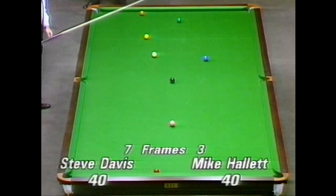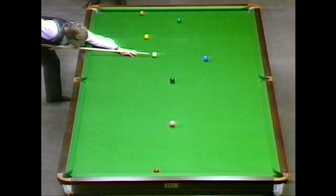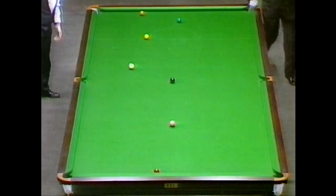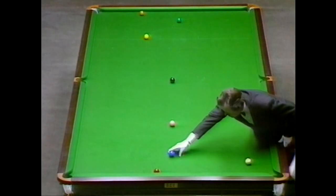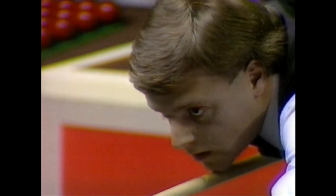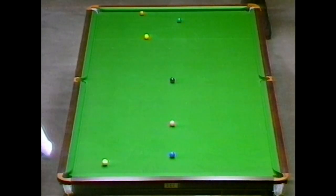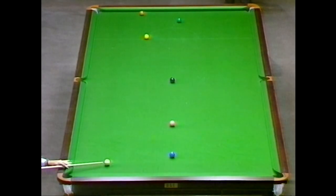Mike's finished in no man's land after making the plant shot. He's got to go right around the table off the blue. And that's a very good shot — just unlucky to finish so straight on the red. He's got a good forcing shot and has him on the blue. A good pot on the blue, and it's an automatic run to the yellow.